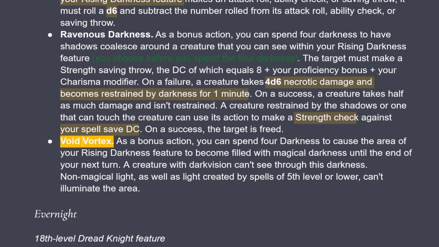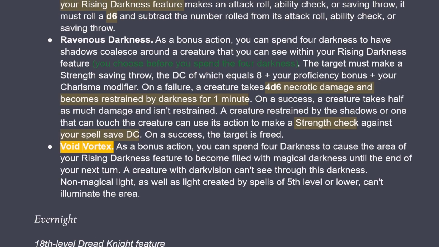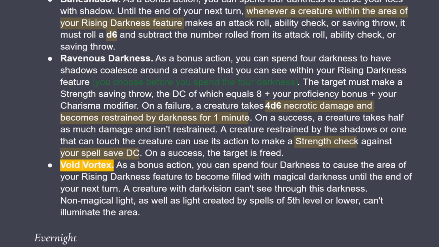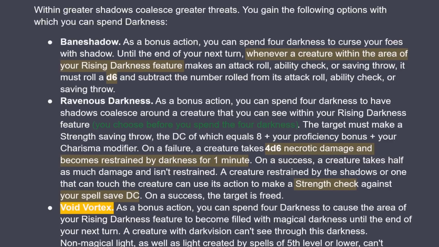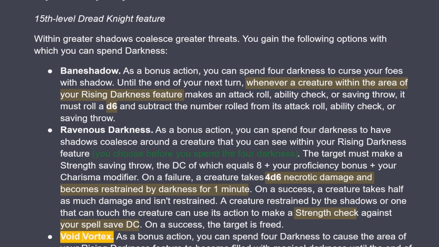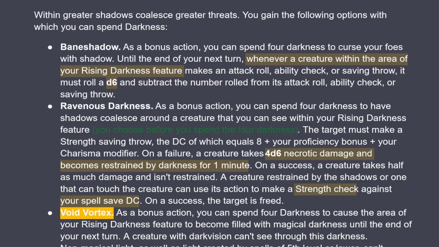That is always the double-edged sword of using magical darkness like that. So yeah, I say give them the ability at level 3. Don't wait till level 7, but give the darkness spell power, Void Vortex, at level 7, not level 15. It's way too late to be doing anything with it, and it doesn't make any sense when we've been able to see through darkness since, at least level 7 in the original design. So I think this was a mistake.